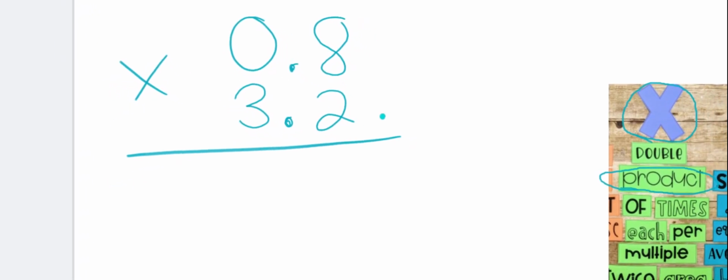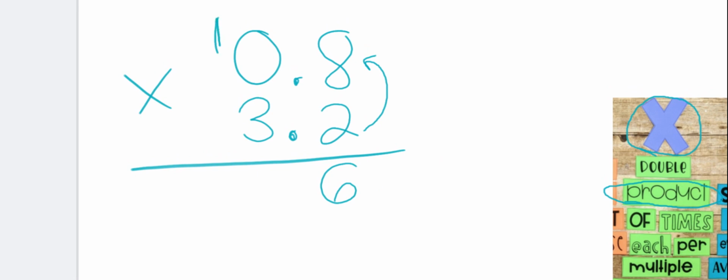So let's begin first. 2 times 8. What is 2 times 8? Or 8 times 2? That's right, 16. So I'm going to put down the 6, carry the 1. Now I have to do 2 times 0. What is 2 times 0? That's right, 0, because anything times 0 is 0. But I can't forget to add one more. So I'm going to put down a 1.